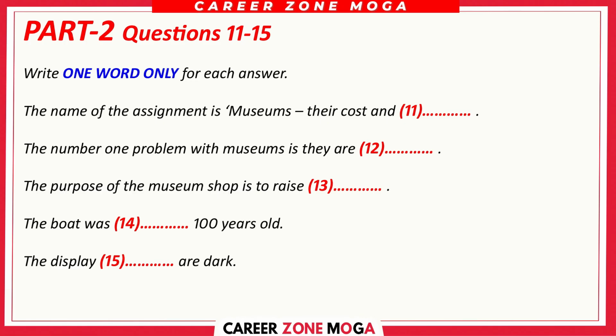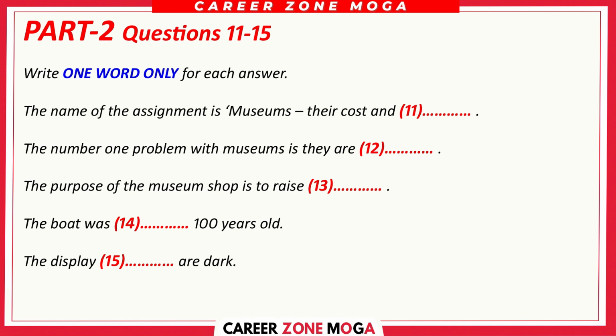I'm not so sure about that. I think they are of interest, but they're so small that they can't give a true picture. They do their best. I don't really agree. They do give a true picture, but perhaps not a full picture. It's the truth, but not the whole truth. I think the smallness is the number one problem. Because they're small and local, they attract few visitors. That's why they have so little money. And because they have little money, they can't buy or maintain many really interesting exhibits. As a result, the shop is almost as big as the museum to try to raise money by selling souvenirs, postcards, sweets and so on.